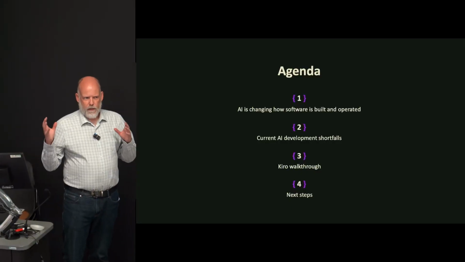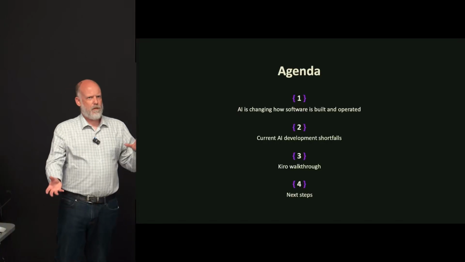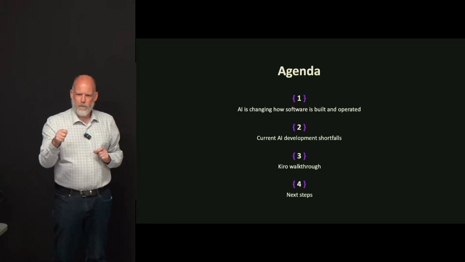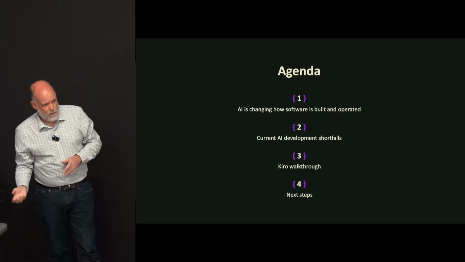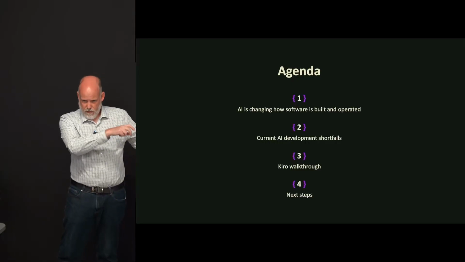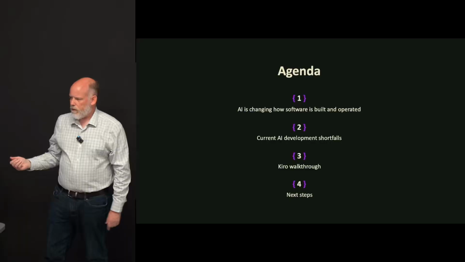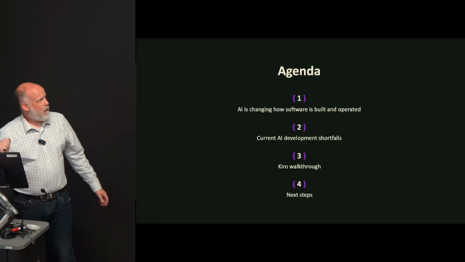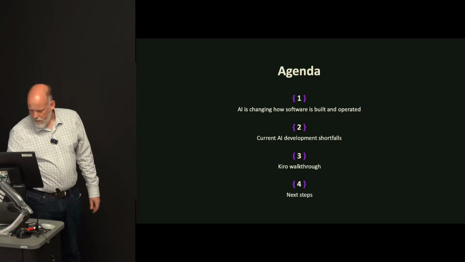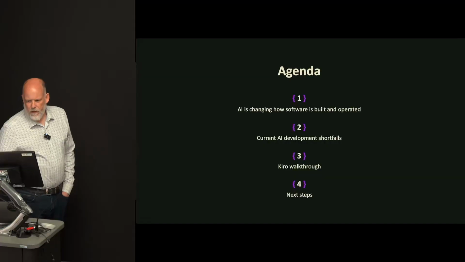So KIRO came out from an experiment to say, well, what if we did it the other way around? And instead of using it as a little thing that prompts you as you're going along, or you could ask questions, how about we start just letting the AI do things, and we tell it properly how we want it to do things. So that's where it came from. It's been very interesting, the sort of uptake of it so far.